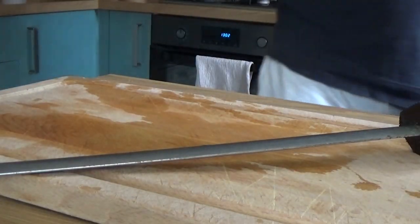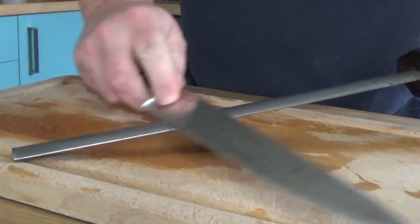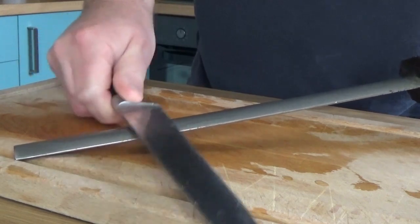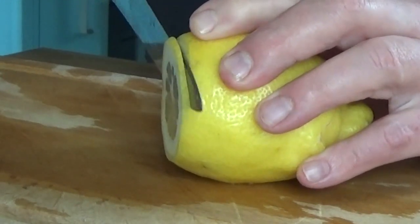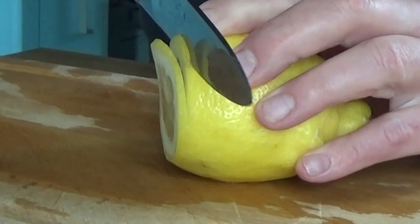Now, another technique for using a steel is a wet knife on this. I find this, I suppose, might be more like using a whetstone than any other technique. A sort of circular motion like that. I find a sabatier sometimes quite hard to get sharp, so I quite often will do it that way. But once it's sharp, my God, is it sharp.